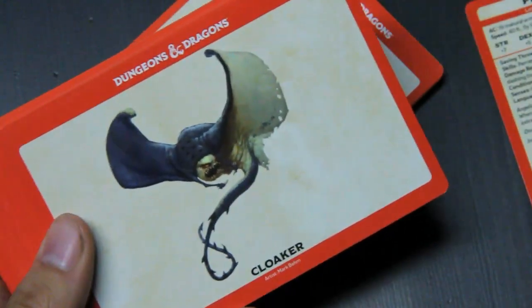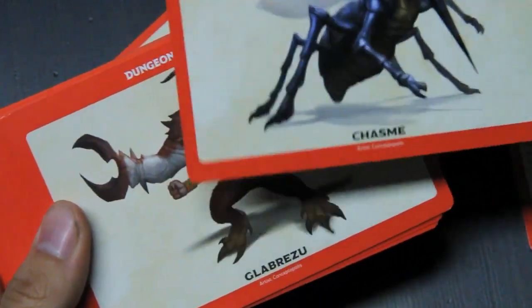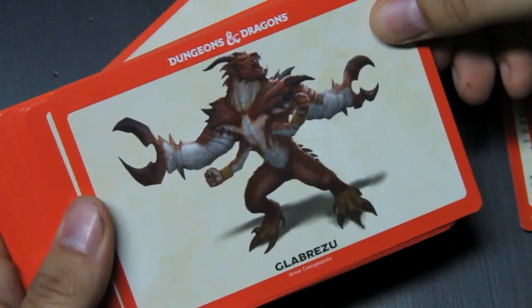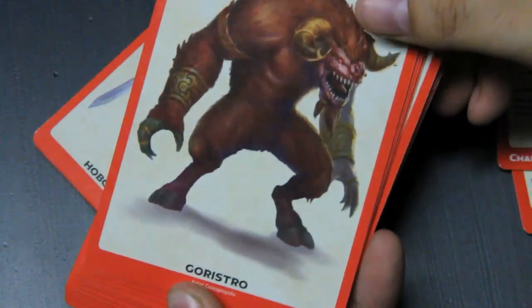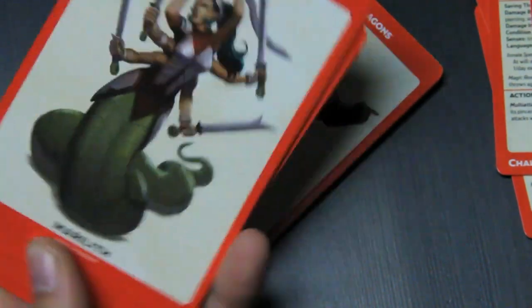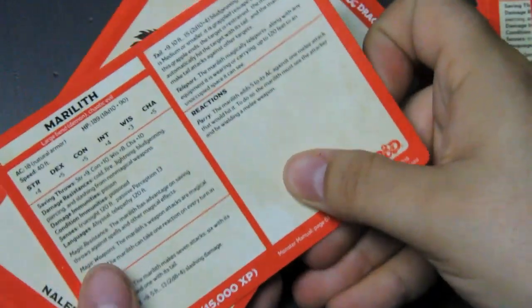Planetar, Cloaker, Chasme, other Fiend. I don't know how a bunch of these Fiends' names are supposed to be pronounced. Marilith. Oh, and here's one I was looking for.